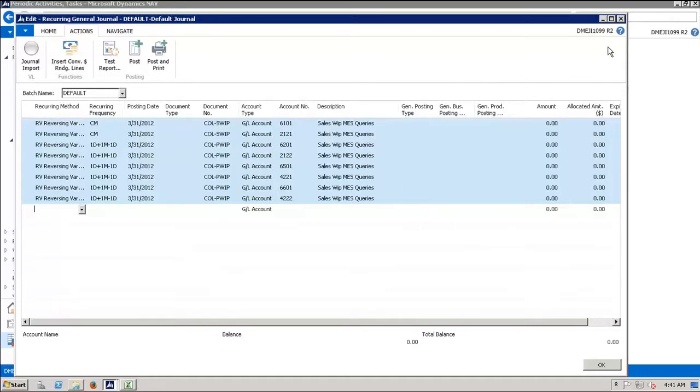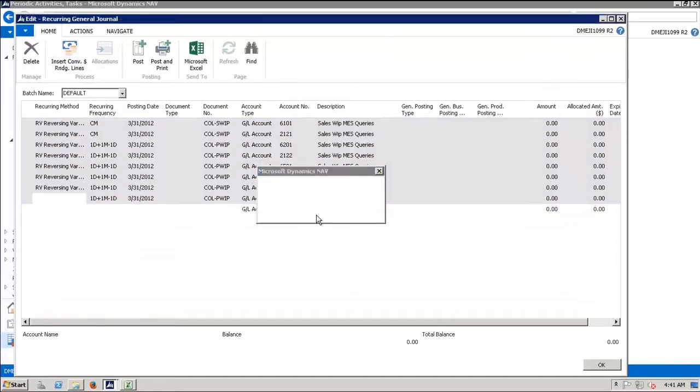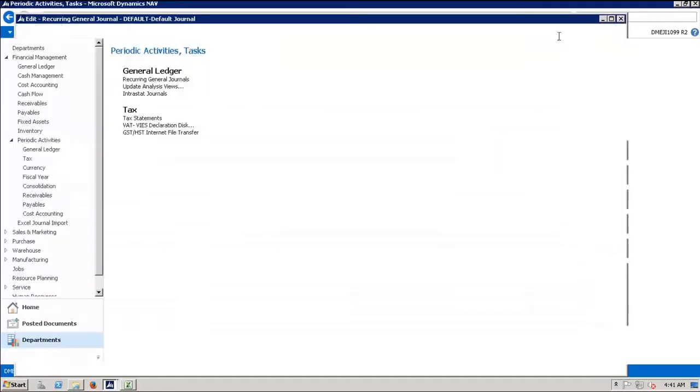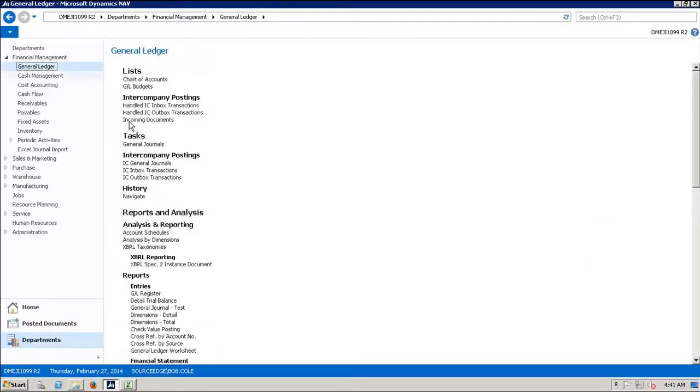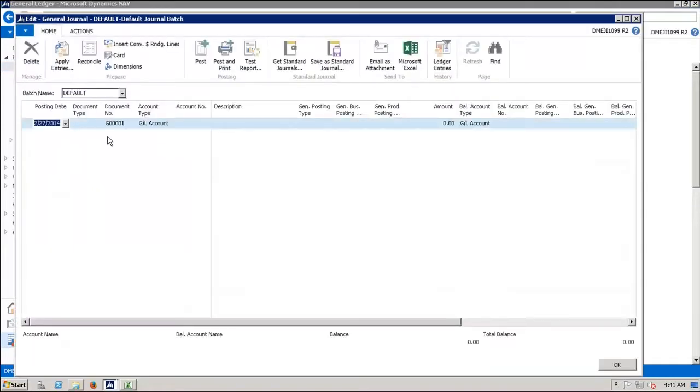Now, one of the requests that we had, let's go back to the general journal for a second and clear this data. And home and delete. Let's go back to the general journal. Now, one of the problems that some people have is the fact that they don't know what the document number is going to be. You notice in the last time that we brought this in, we created the document number line by line by line.